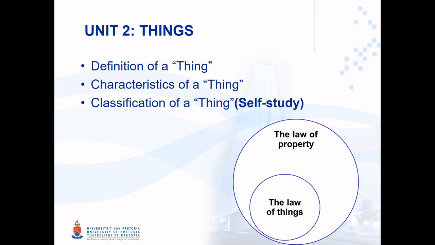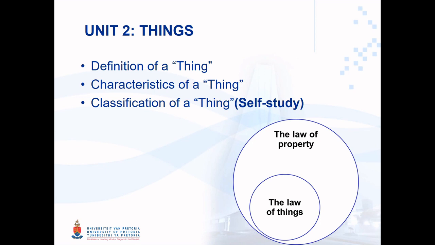Remember that the broader field of property law in which the law of things is located regulates a wider variety of legal objects called property. Property refers to objects that form part of a person's estate and includes a wide variety of objects of corporeal and incorporeal nature, meaning tangible property and intangible property, while things is a subcategory of property and only refers to a certain genus of property.